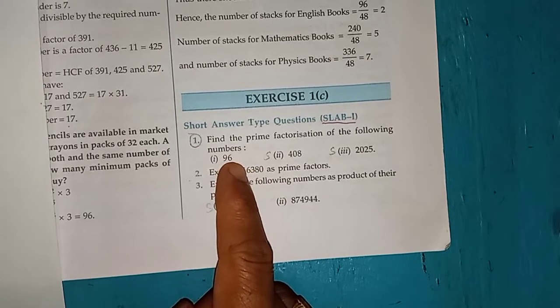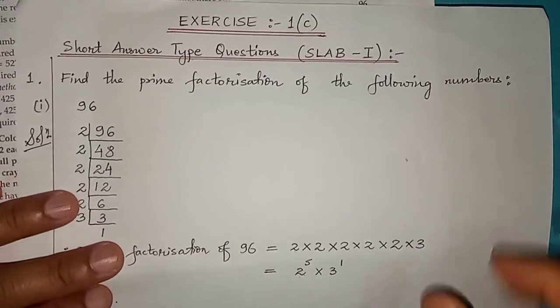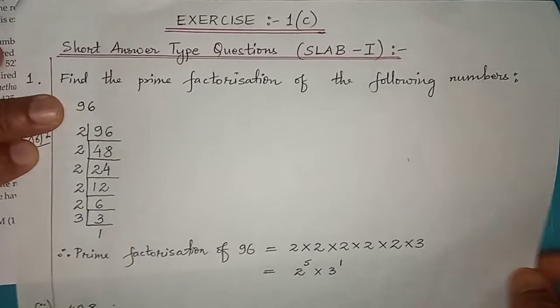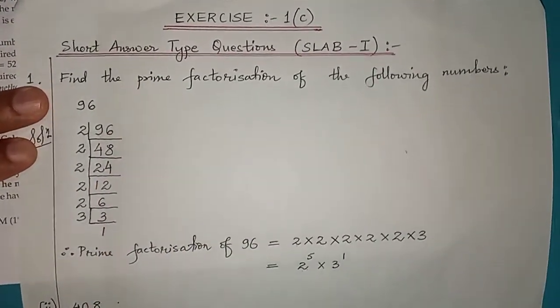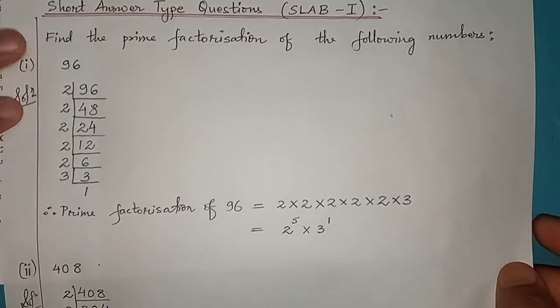Okay, clear? So to save time, what I've done is that there's a question. Find the prime factorization of the following numbers. The first one is 96. I've done this for you already, so it'll save time and it's instant. Then I'll do one sum for you also. But let me show you.